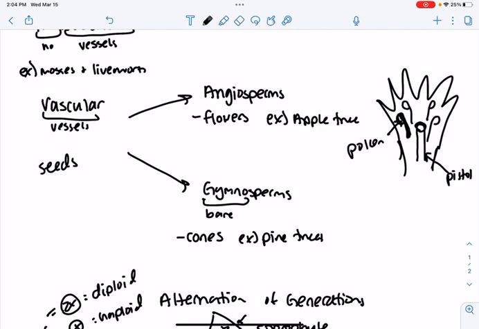The pollen will stick to the stigma, then it will grow down this tube, which is called a style. And then at the bottom of this tube, you have the ovary. And inside the ovary, you have the little ovules. So once the pollen grows down this tube and fertilizes one of the ovules, this will turn into a seed. And then depending on the species, the whole flower will turn into a fruit. Sometimes it doesn't. Sometimes it just turns into a bulb. But sometimes it turns into a fruit. It just depends on the type.